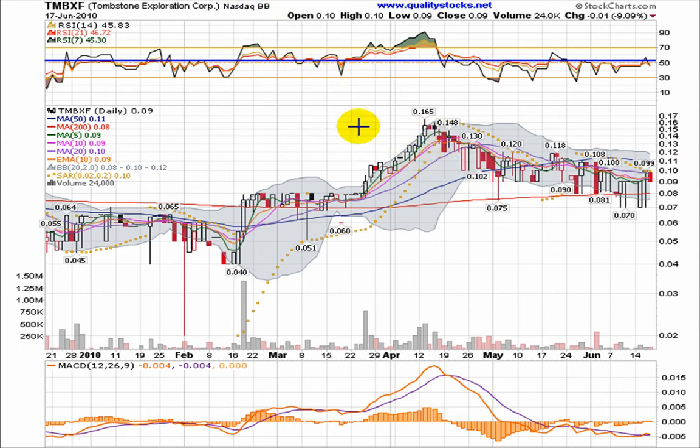As far as support and resistance, you can see it gets great support right here at 7. Even going back to March, it's not really wanted to dip below it. The one time it did, with this lower shadow, it caught buying pressure and pulled right back up above it. Also gets more support at 8 cents. You can see it has tried to dip below it, but it keeps pulling back up. It never wants to close below it.